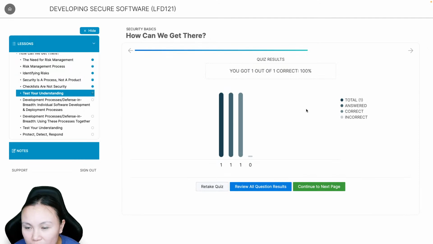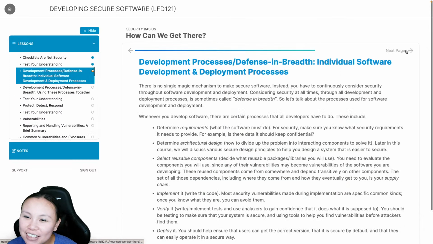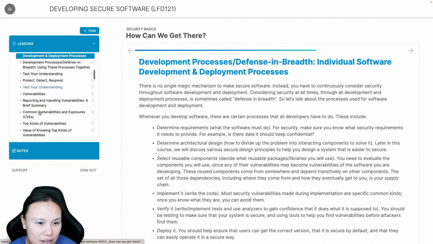Okay. So by the way, this is actually how a quiz will look like. So I show you a little bit of how the quiz will look, but not the quiz itself. Of course, you have more than one question. So at the end you check it. You can of course retake, but you can also review to see which one is right, which one is wrong, and how you can learn from your mistakes. Yeah, that's how the quiz looks like, but we are not actually doing the quiz.